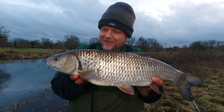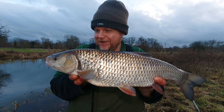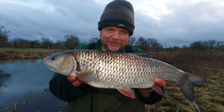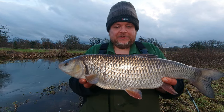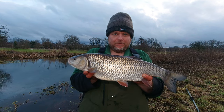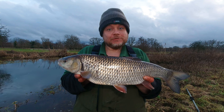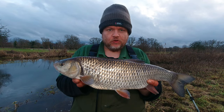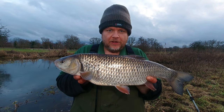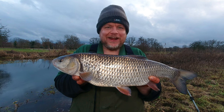Lovely scrap, as you saw, old MIDI liquid carbon rod bent double, as this fish tried to plough me into the near margin flooded snags. Yeah, lovely. Let's pull myself back a bit, give you a bit better proportion. And yeah, it's a beauty, isn't it? Let's get this one slipped back, have another cast in this swim, release this one a bit upstream, and then maybe mosey on further downstream. Cracking.